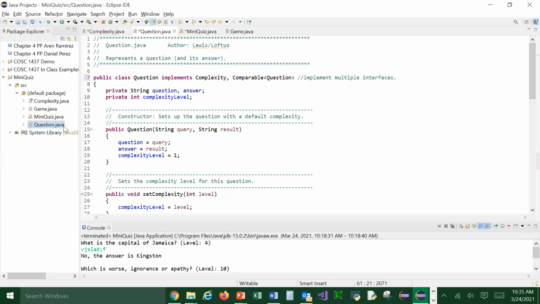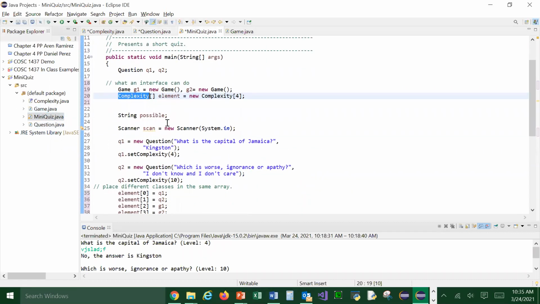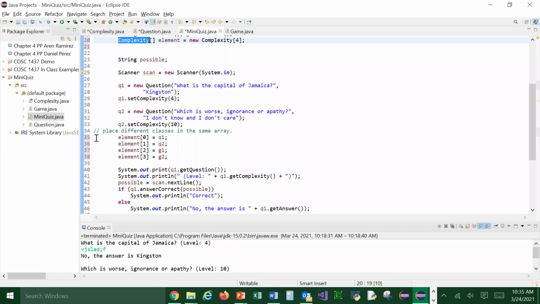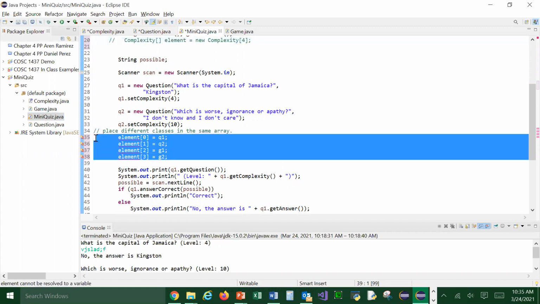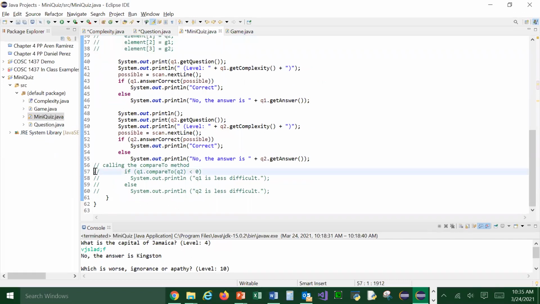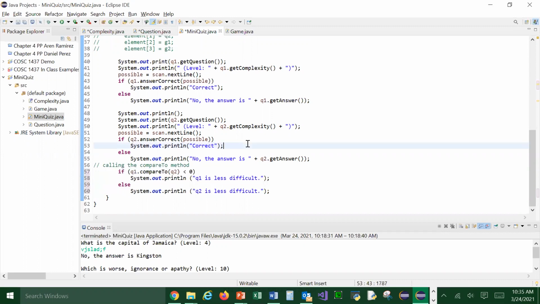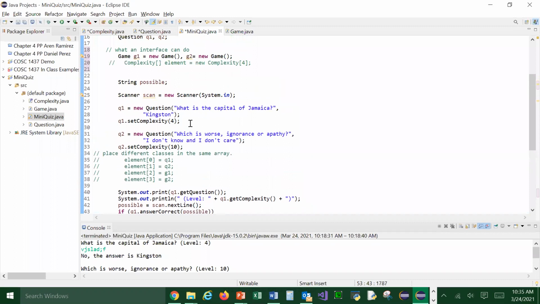Now let's go to the mini quiz. I am going to just comment this out. We don't need that. I realize we haven't discussed arrays yet. So here, this is your question. Let's look at this. What is Q1?